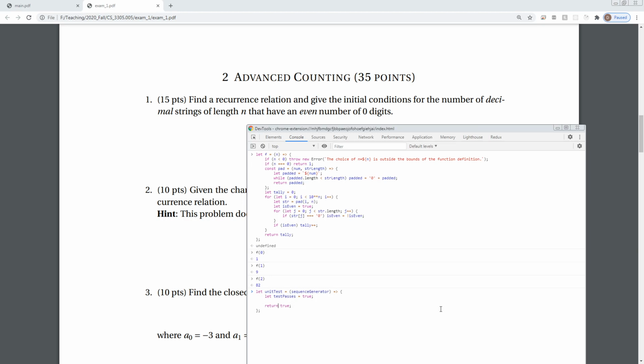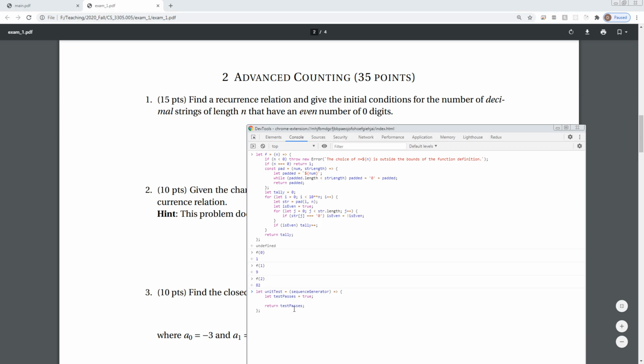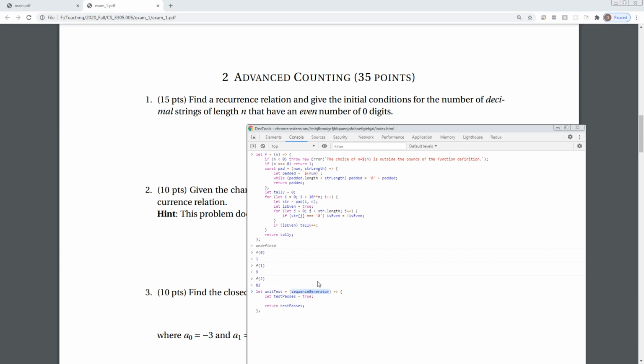So, sorry. Okay, and so we have how we know it should behave, and we're going to test whether or not the solution we came up with is going to match this.